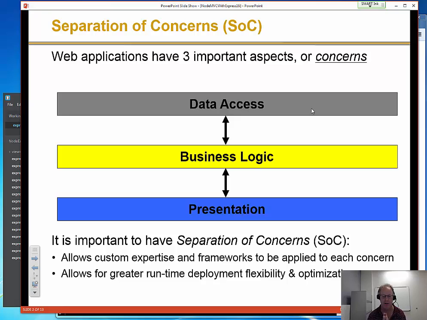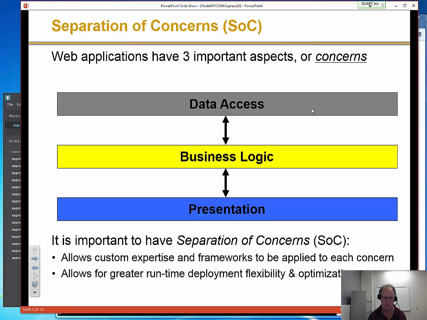Okay, so the first thing conceptually is to talk about this principle of separation of concerns. And in talking about design patterns in general or software architecture, separation of concerns is a well-established principle. All right, it's not an architectural style itself. It's not a design pattern itself. It's an architectural principle. All right.